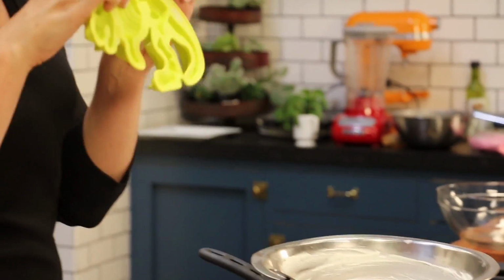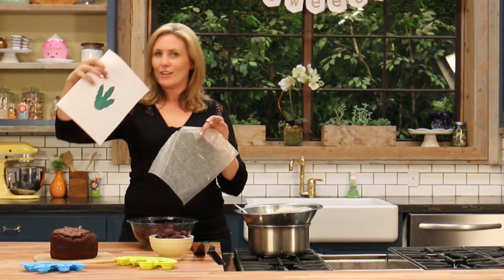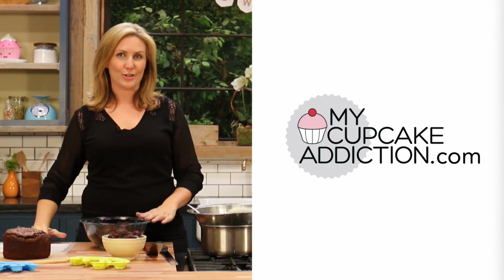These ones are from a brand called Fred, but you can pick up dinosaur bone molds from a ton of different places. I'm going to leave everything you need to recreate this recipe: the recipes, the measurements, the conversions, and the template for your little dinosaur claw on the MyCupcakeAddiction.com website.